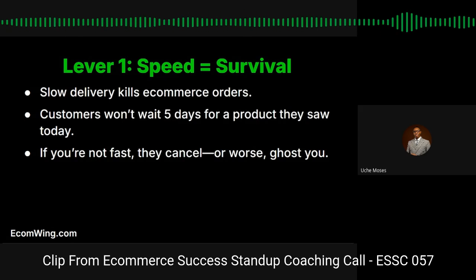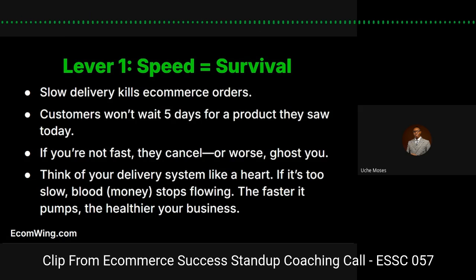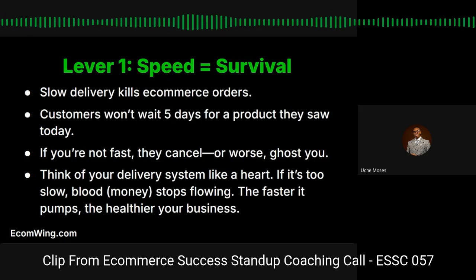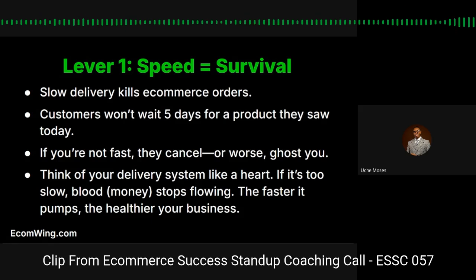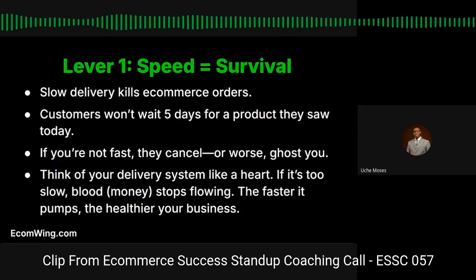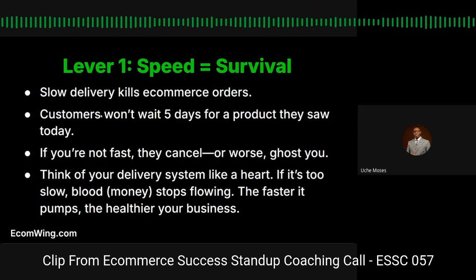I'm telling you right now, I want you to think of your delivery system like a heart. If it's too slow, blood, which is money right now, stops flowing. If it's faster, blood pumps and your body is healthy, right? Your business is healthy. So your idea is to make it as fast as possible. In fact, people like Amazon do 6 hours delivery, same day delivery, all those things. I've told people this multiple times, do same day delivery. You don't know if it's going to work until you try it.